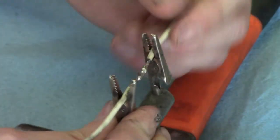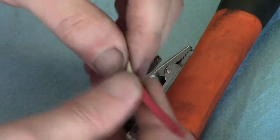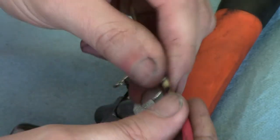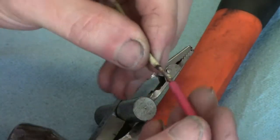And once you're done with your solder joint, you actually want to do this first, because you want to have your shrink tube already on the wire before you solder. I can't tell you how many times I forgot that, and have a nice pretty solder joint and no shrink tube to put over it.